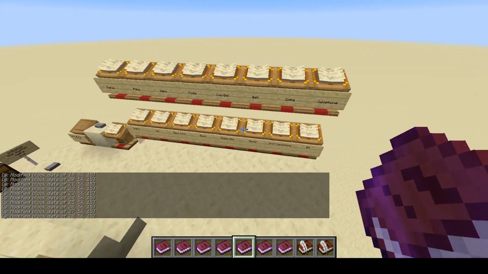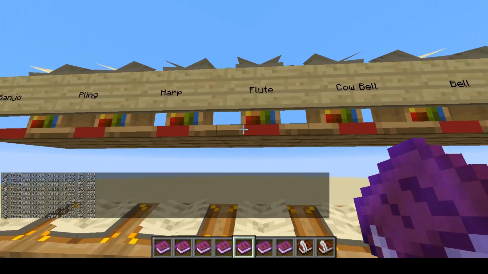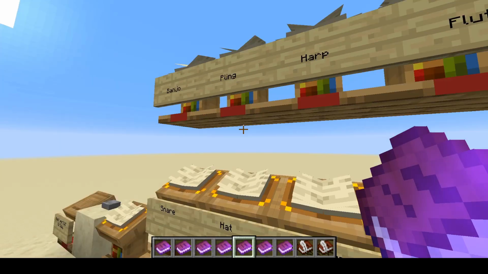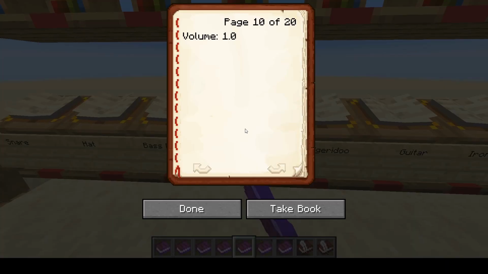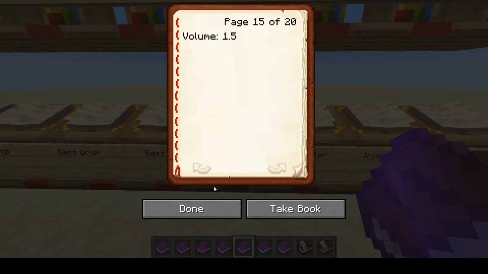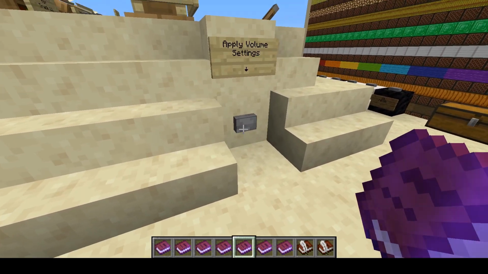And so that the bell and flute and pling don't overwhelm it, I'm going to turn down the bell quite a bit. Flute down to 0.7, same as the pling. The bass I'm going to turn up. The didgeridoo can stay there, and the bit can stay there.